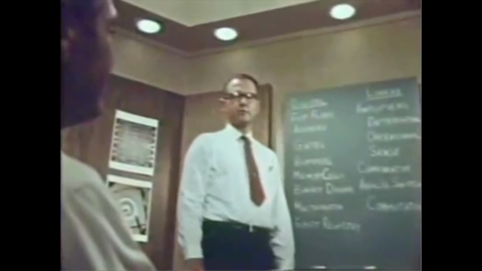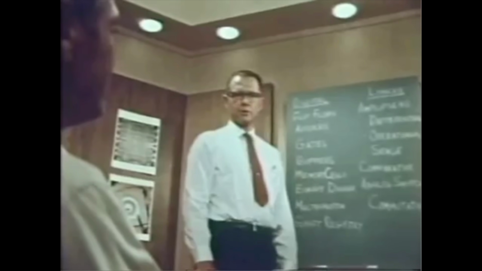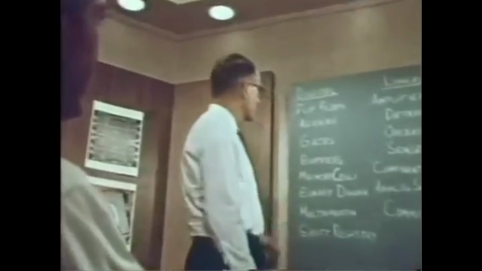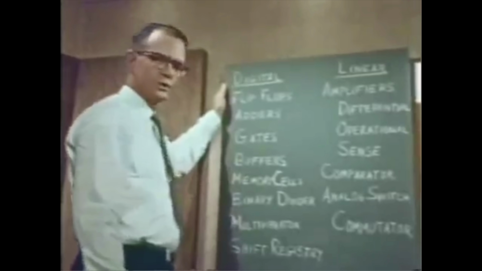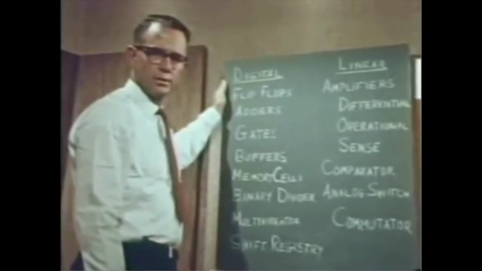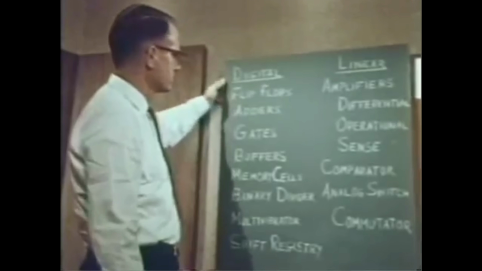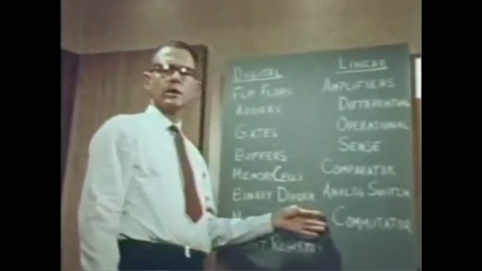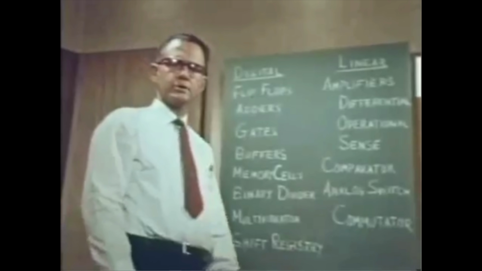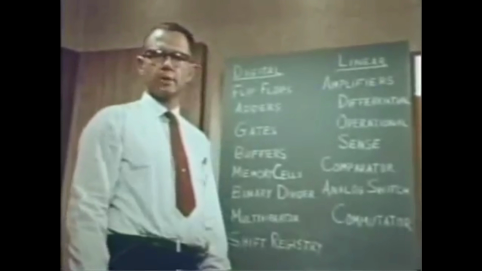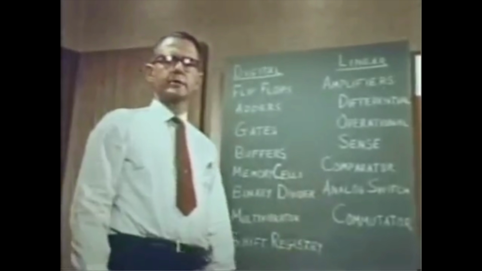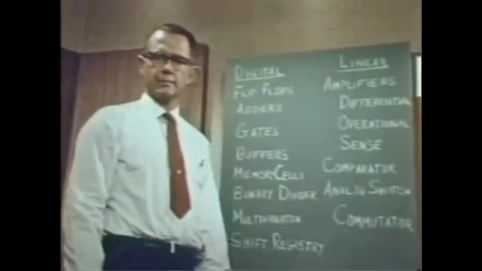Now that we've talked about how to design, build, and test integrated circuits, let's look at some of the functions which are available now in integrated circuit form. Here is a list of readily available digital circuit functions. This list includes about all the circuits which are needed to build the electronics part of a digital computer. This list of linear functions includes a large variety of things. As you probably know, operational amplifiers, for example, are rather precise amplifiers that are used as the major building block of analog computers. The voltage comparator is a circuit which very accurately compares which of two voltages is the larger.